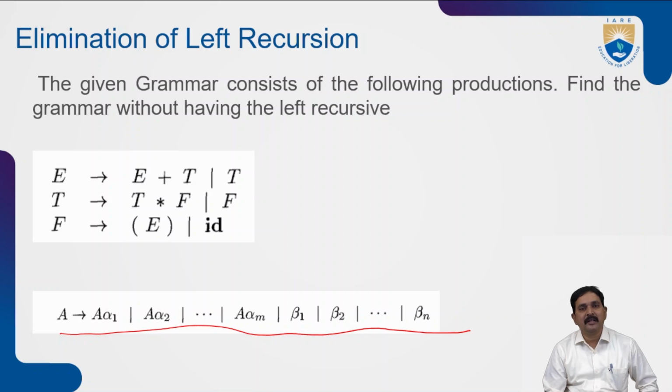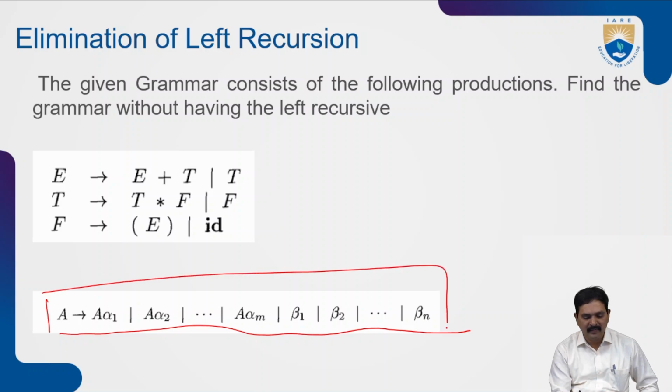So I am extending the same idea of left recursion. What is left recursion? I am extending the formula of left recursion. Any production that can be obtained in the form A implies A alpha 1, A alpha 2, and so on, A alpha n. Wherever you get the alpha values, the common variable prior to the alpha is capital A.